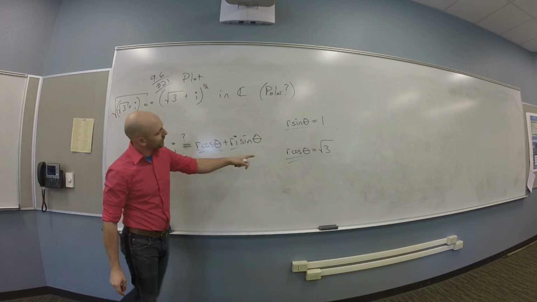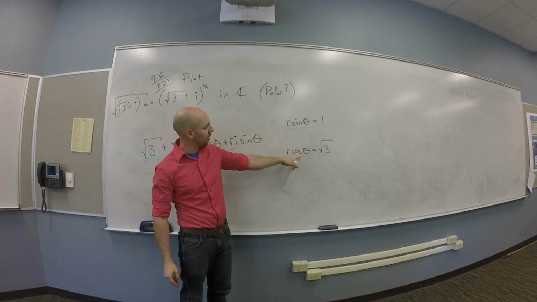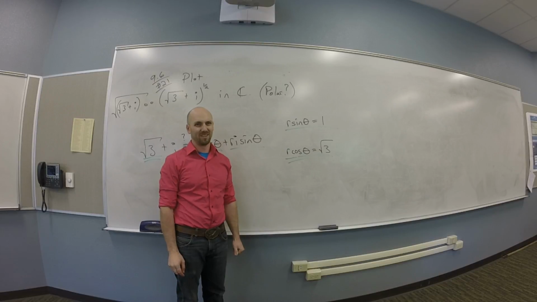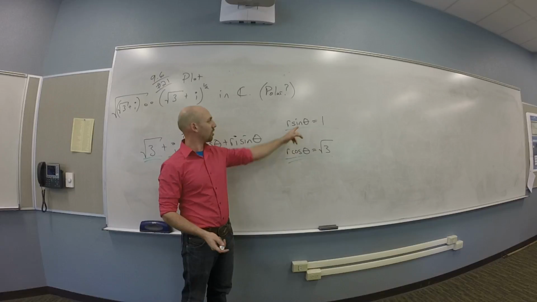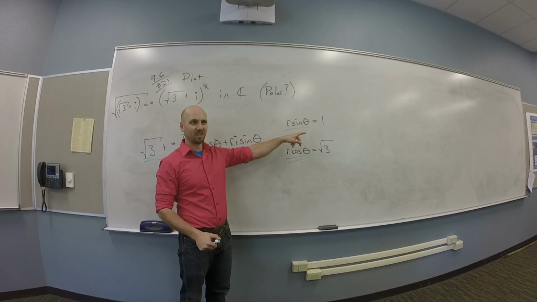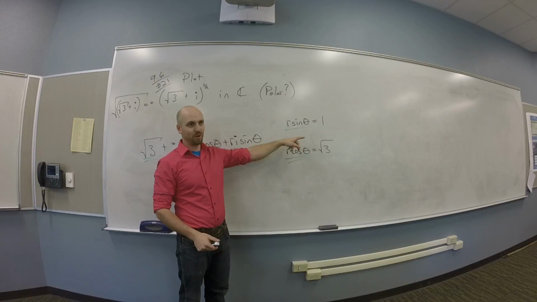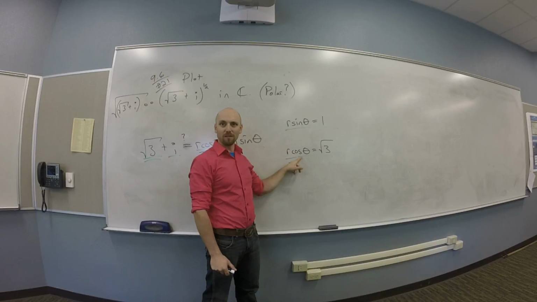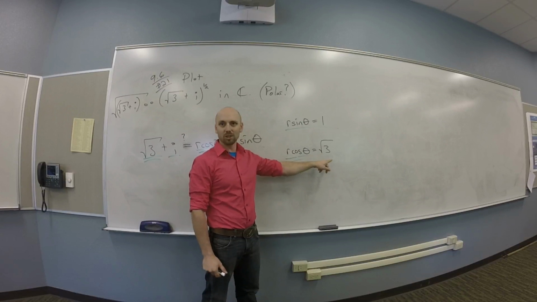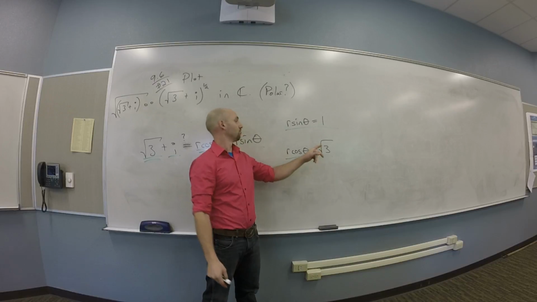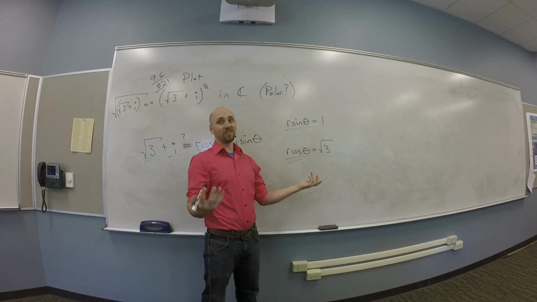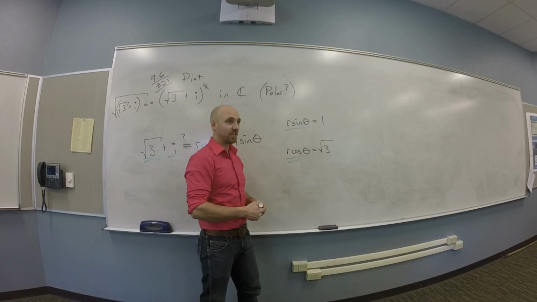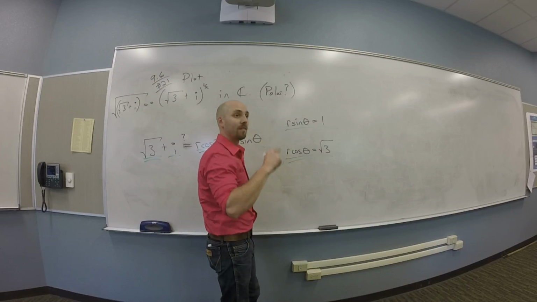So what kind of thing do you know where you get a sine that's like 1-ish and a cosine that's like root 3-ish? Sine is 1 at weird spots, like pi over 2 maybe? Yeah, 90 degrees. But if I put pi over 2 in, cosine of pi over 2 is 0. I'm not going to get the square root of 3 out of that. But square root of 3 feels like either a 60 or a 30 to me. I think it's a 60. If you do cosine of 60, it's square root of 3 over 2.